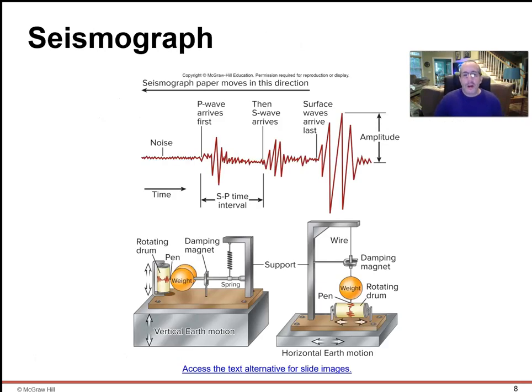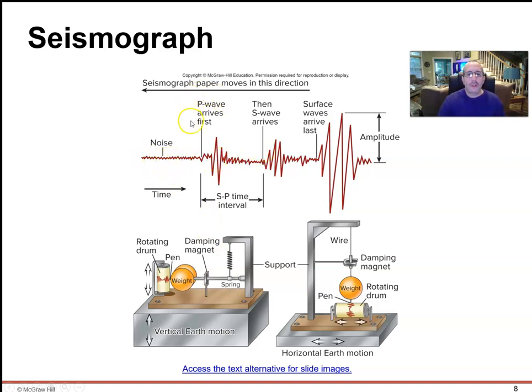I mentioned the seismograph. It's just an instrument. I'm not going to get into mechanical details of this. Basically, it's just a little mechanism that has a pin attached to it, and when it shakes, that pin shakes and moves on the paper with regards to that shaking. It's a very simple little machine, but it will measure these waves.